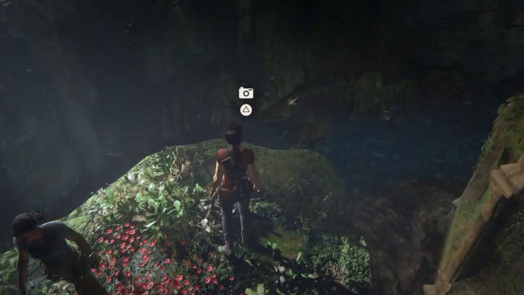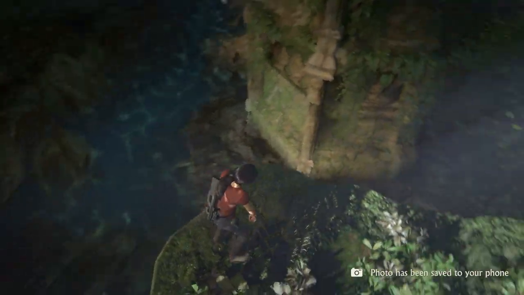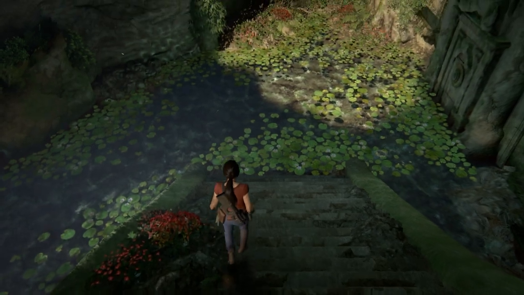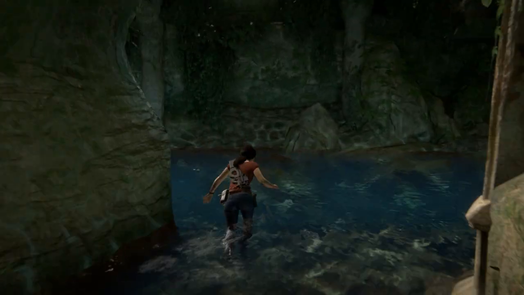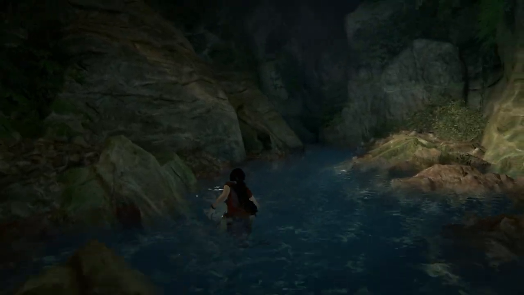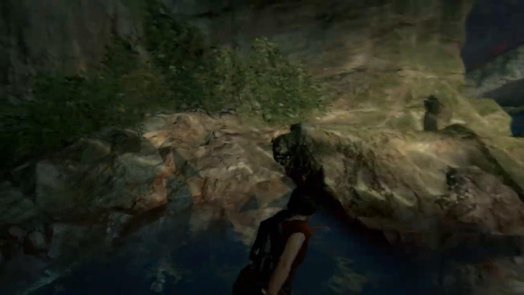Okay, what's this? Photo. All right, cool. Anything else? What else can we do here? Well, I guess we just go down here, I suppose. Guys, I really love this game. It's like a work of art. It really is. Yeah, I'm looking for a way out. I don't see one right now. No, it's nothing here. Jeez. I thought that was like a secret entrance or something.